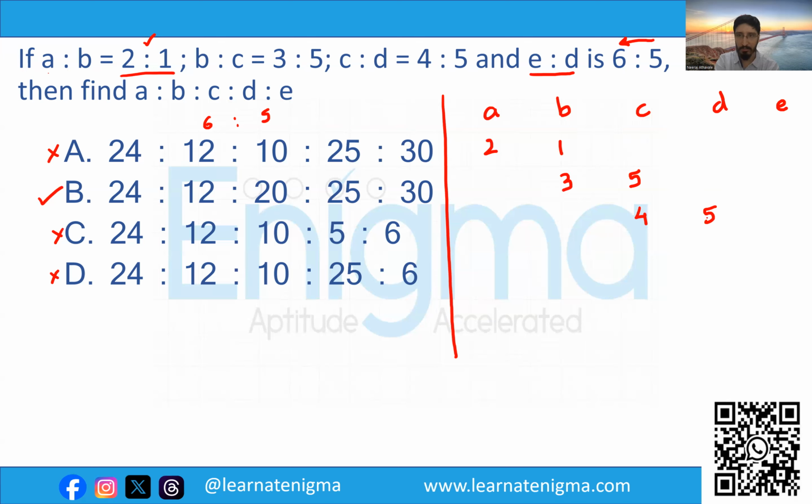Now D already is 5 in this ratio as well. So I'll write down 6 over here as well. So if you have the same number, you can write in the same line. But here you can observe B has two different numbers, C has two different numbers, and hence we are writing in two different lines. So once you get a table like this, what you have to do is fill up the empty spaces. You can see there are empty spaces here. You have to fill those with the horizontal neighboring values.